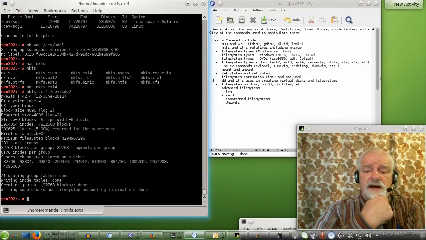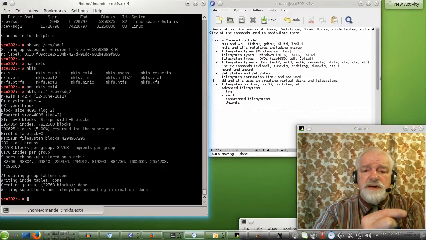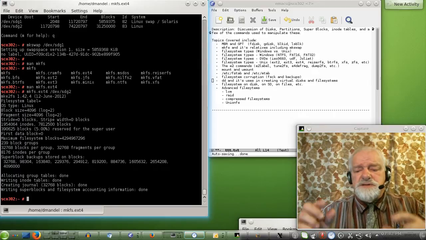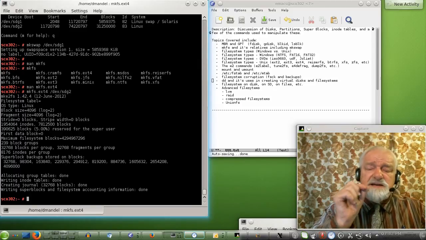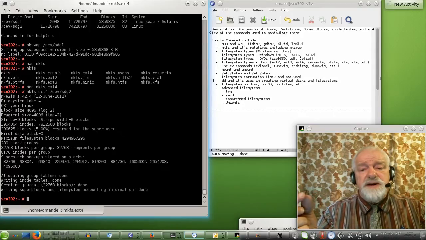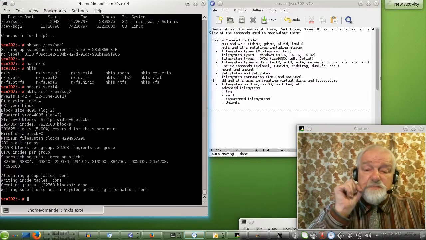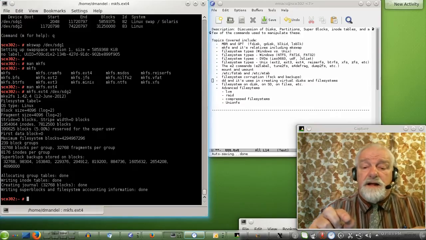The superblock tells you information like where there's sometimes bad spots on disk. I think those are kept in the superblock, or maybe I've used some file systems that keep those in a separate file called the bad spot file, but the superblock tells things where the bad spot file is. There's a lot of information that has to be kept. It's kept in the superblock.